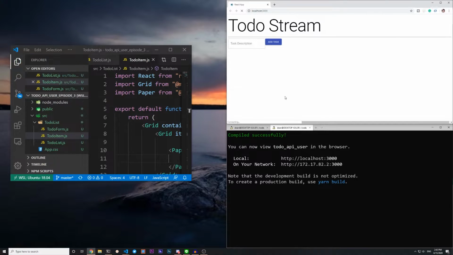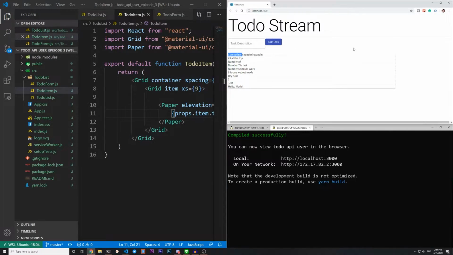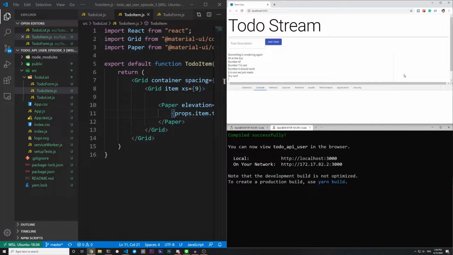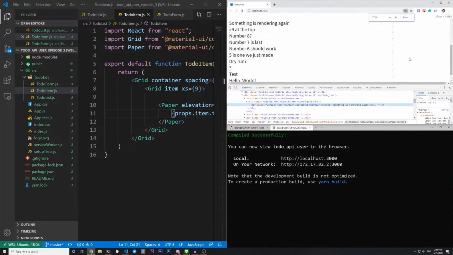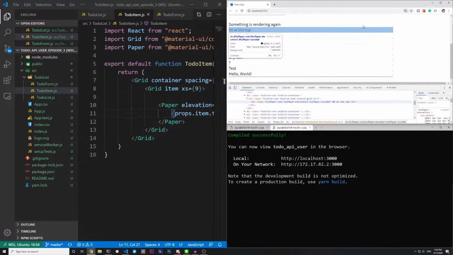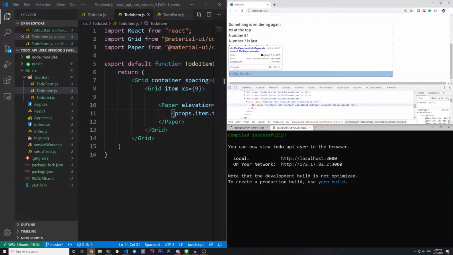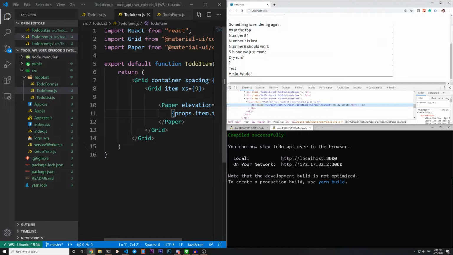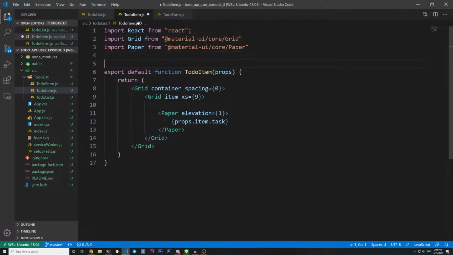So if I come over here and I refresh, it's very hard to see, but there's like some ripples on the side of the items right now. So if I hit F12, I should be able to grab one of these. Let me just zoom in to 150. You can see right here that there's this faint outline where, you know, this would look better if we had some margin or something. So what we can do is we can come up to the top here, and let me just full screen again.